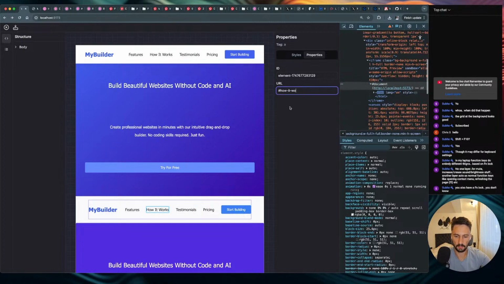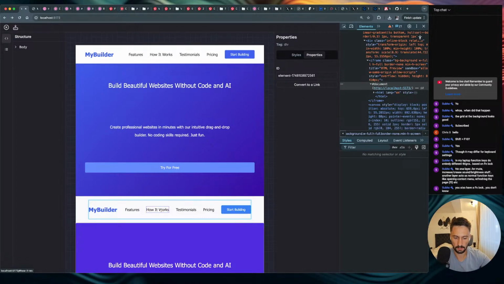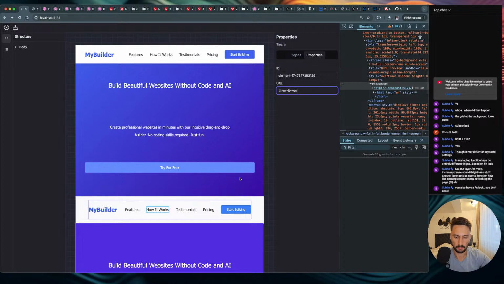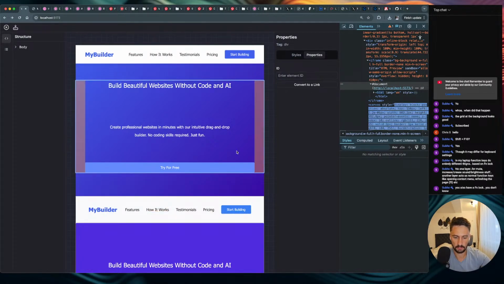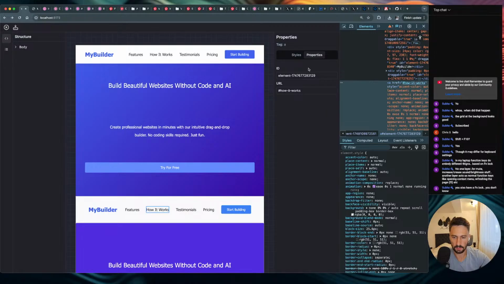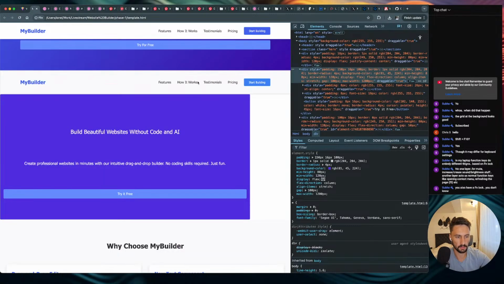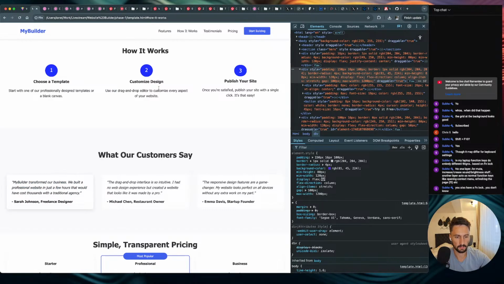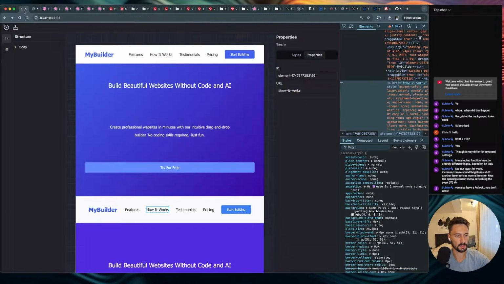I think I need to write one letter at a time. I just want to see if this really works. How it works. Yes, and if I open now, refresh the page, click on this, boom, it's in the how it works section. So it works. I just need to fix the user experience, which is awful.